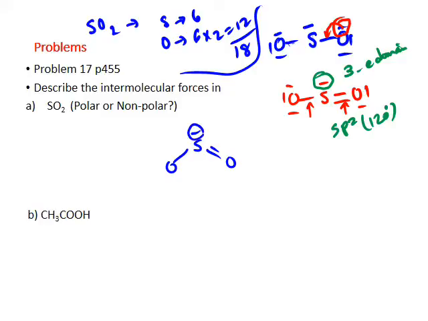Now, let me now draw dipole forces. Sulfur, oxygen. Oxygen is more electronegative than sulfur, because if you look at the periodic table, it's on the upper right, on the top of sulfur is oxygen, which is more electronegative than sulfur. So that means oxygen is pulling electron away from sulfur. So let's draw an arrow here. That's the dipole moment. And on the other side also there'll be another one.